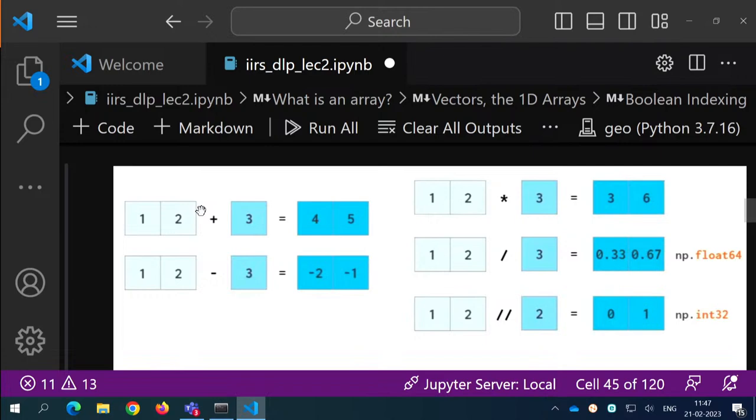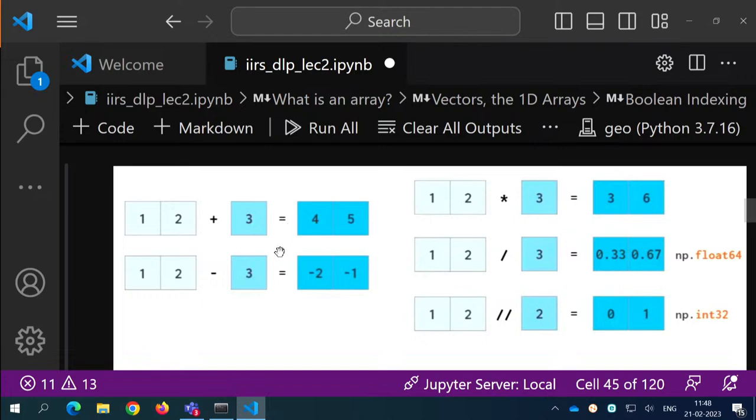Actually, there are certain limitations to that, so you need to go through the documentation. There are certain rules for broadcasting. It is not that it works every time. Like here, 1, 2 plus 3. Whatever is happening, this 3 gets added to each of the elements. This is what is called broadcasting. This scalar number is getting broadcasted. Suppose you want to subtract 3 from each element of this one-dimensional array, you can just write this array minus the scalar number. Same way with multiply, addition, and so on. This is what you call broadcasting.